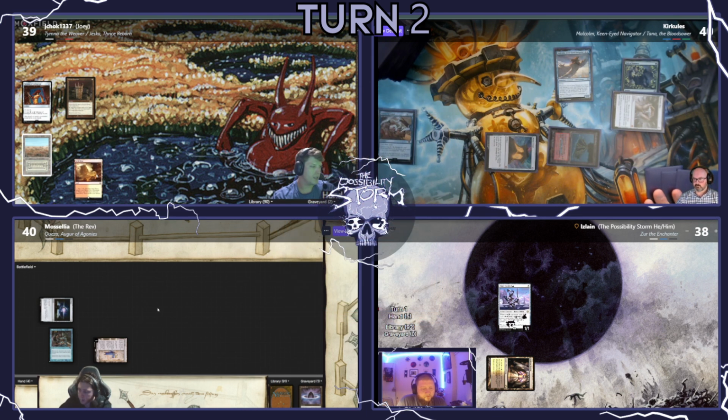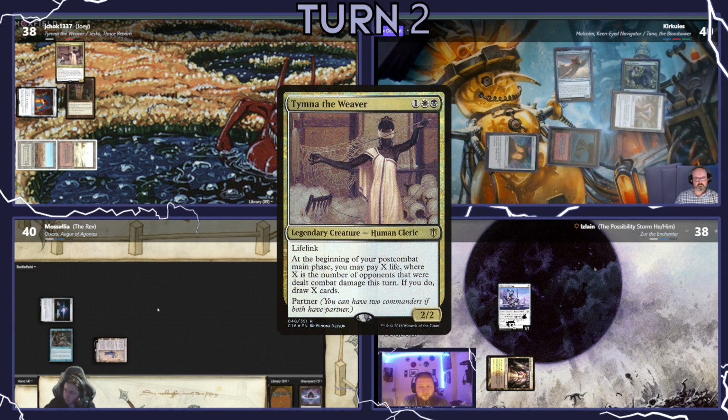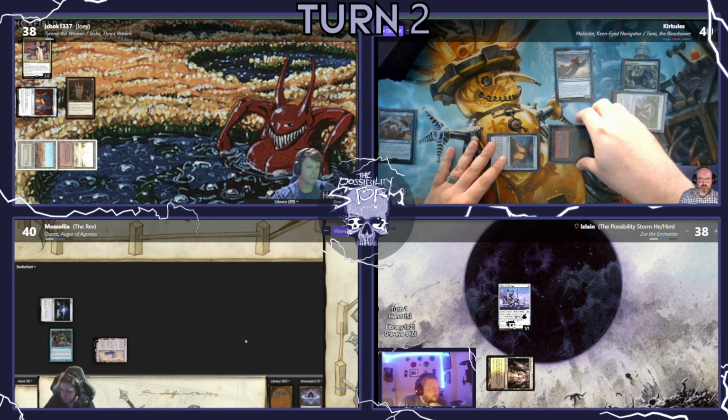I'm gonna play an Arid Mesa, and I'll crack that, and I'll get a Badlands. Cast little Tymna, I think. Unfortunately, didn't draw anything good. Ristic Study. You can draw. Anything else, Joey? Nope, I'm passing.